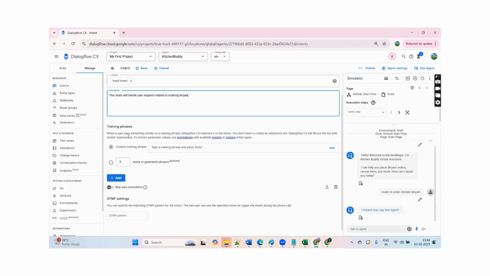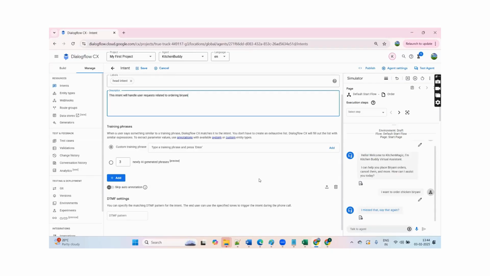Whereas an utterance is a user input, or a message the user provides to the chatbot, like when a user interacts with the chatbot. In our previous example, we said, I want to order chicken biryani. This is one utterance. So now let's get on to adding all these utterances.